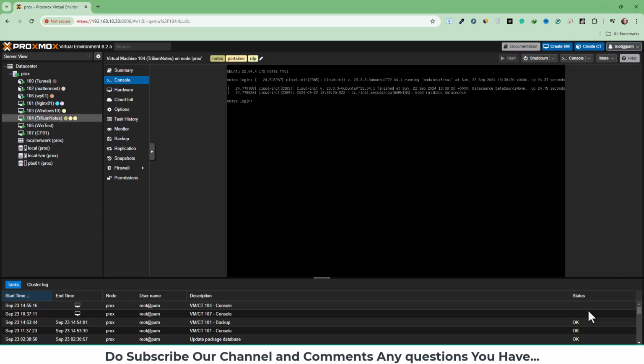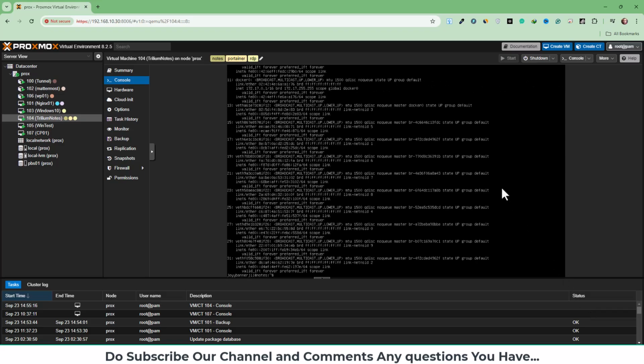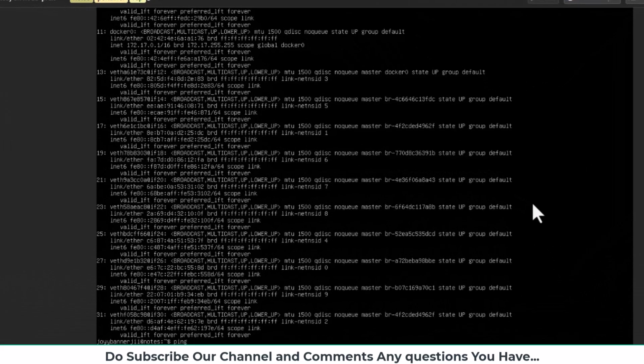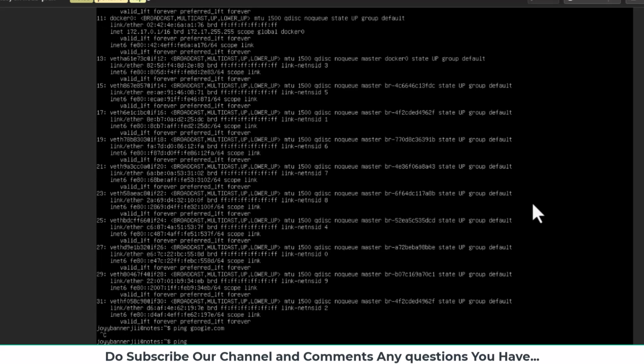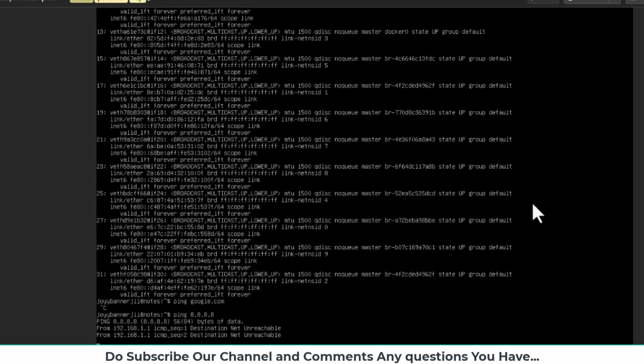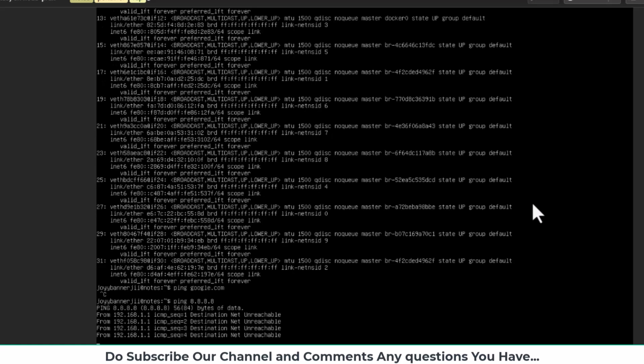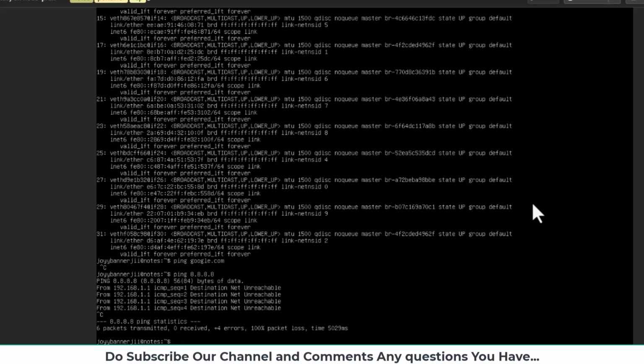What we need to do is log in first with my normal user, and I want to see that I have given the correct password. Basically, if I try to ping the gateway, or if I try to ping google.com here, it will not ping. If I try to ping the gateway or DNS server, it is showing unreachable, because as you can see, it is pointing to a gateway which is not really active at this moment.